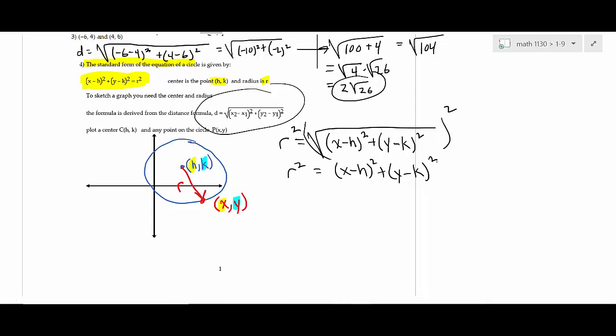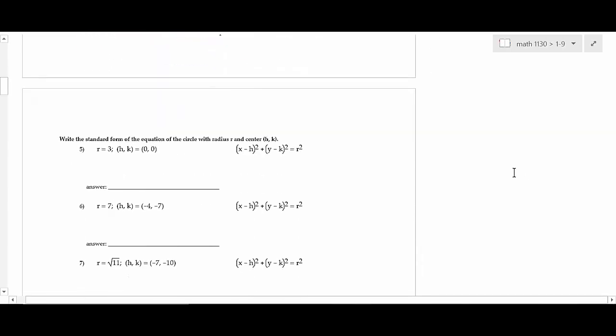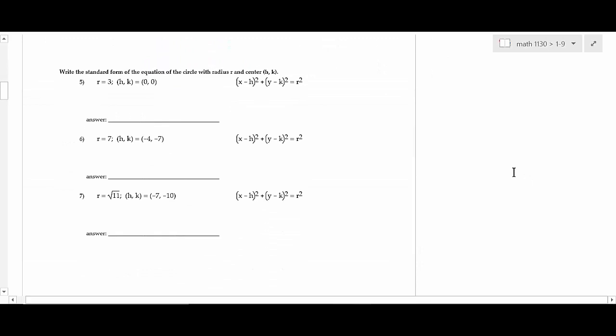Now, what we're going to do on this, mostly for a few minutes, is get familiar with that standard form, do some of the real basic stuff here first. So just to get you understanding the formula, the idea on the next page is I give you a radius and I give you the center. You give me the equation, okay? Well, all you do is you just take this. The radius is 3. That's going to plug in there. H is 0. That plugs in there. K is 0 like this. This one you can do in your head.